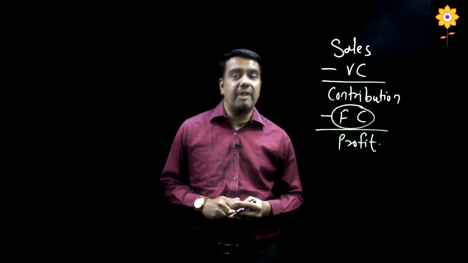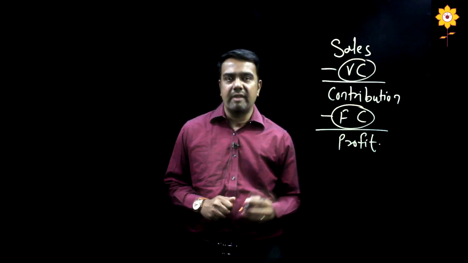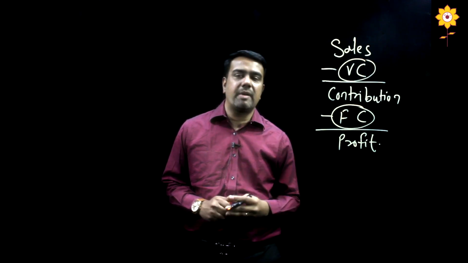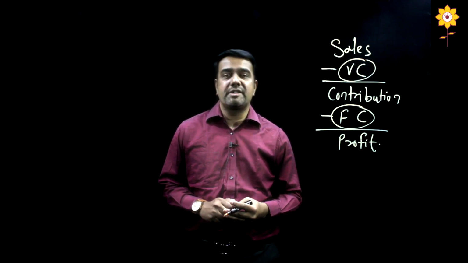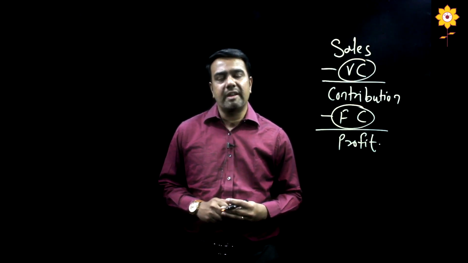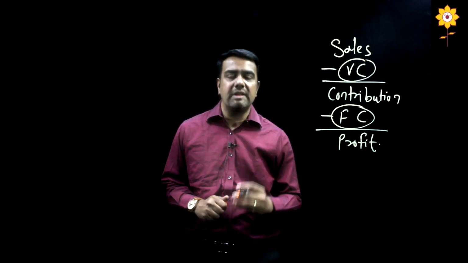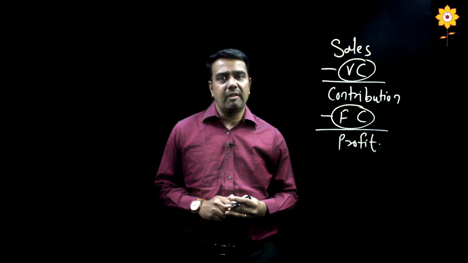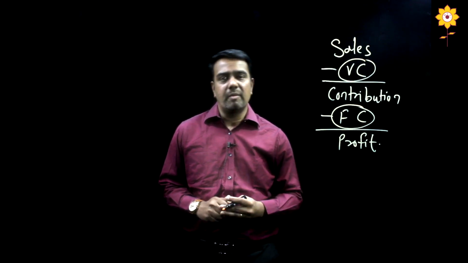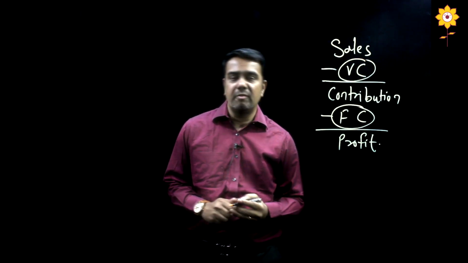Whereas there will be some variable cost which will be categorized in this component. For example, my salesman salary. My salesman salary is completely dependent on the number of units he is going to sell. So though we are calling it as a salary, it can be considered as commission, or as much as unit he will sell, it will be credited to his account. So if he sells one unit, then his commission will be credited. So as much as units he will sell, it will be categorized as variable cost.